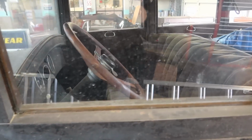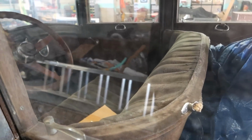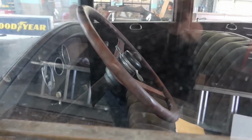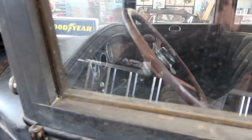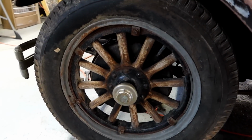This would be one of those hobbies that'd be really fun to do if you had the talent for this kind of thing. I don't know. I maybe could, but I don't really have the patience for it. Or the knowledge, you know. You got to really have the ability to wander around and try and find some of the replacement parts that you need to do things like that.